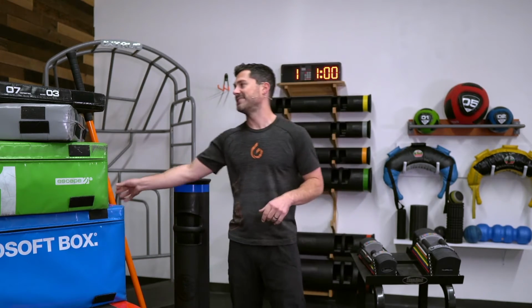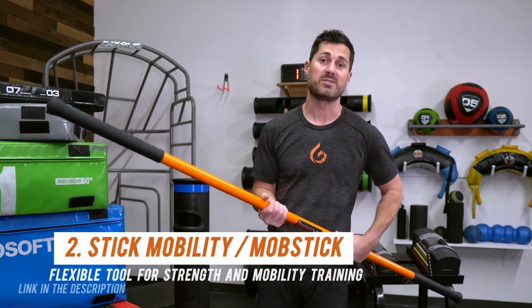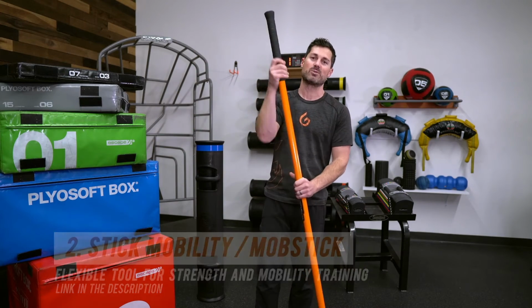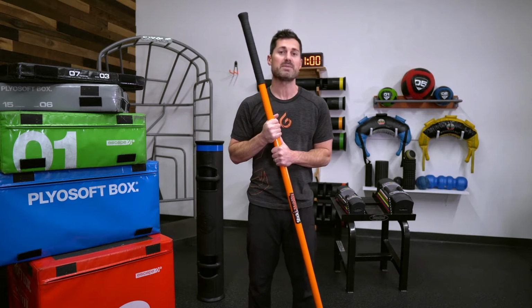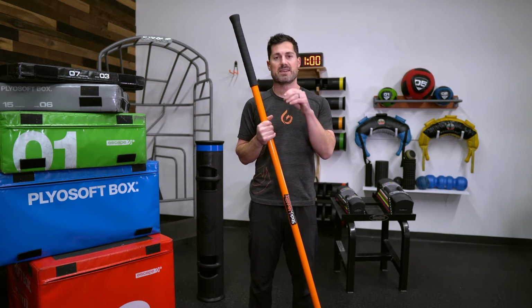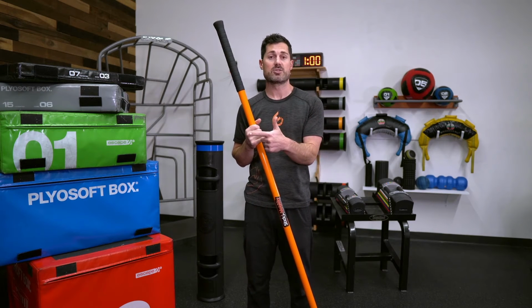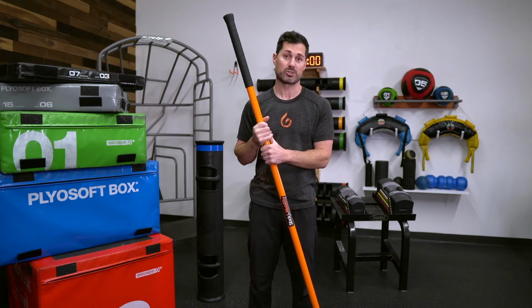Besides just strength, I wanted to go back to the stability, flexibility, elasticity side. And I want to talk about this simple, super awesome contraption called the stick mobility, or a MōV stick as we call it. This amazing piece of highly blended plastic with some cool rubber handles and this orange look is an essential piece to our training and conditioning, because essential for us is not just strength training, not just cardiovascular training, but flexibility training, mobility training, and sustainable training.